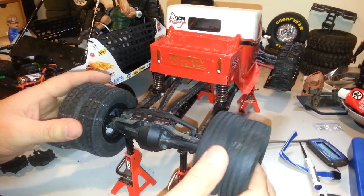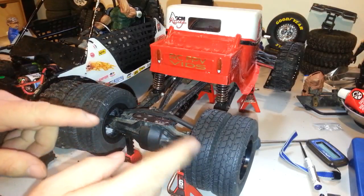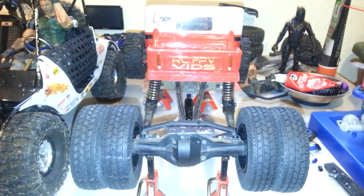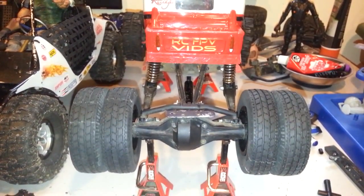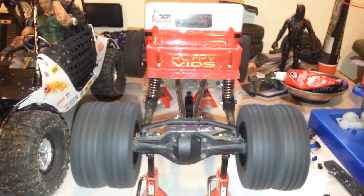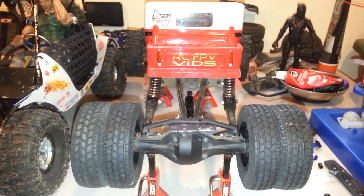Then you just put them on there. I'll turn on the truck and show you — they're not bad. There could be better balance, but maybe by gluing them better they won't wobble. So there we go, I've got them on and I'm turning them. Not bad — they're pretty well balanced, I think they're going to be good.